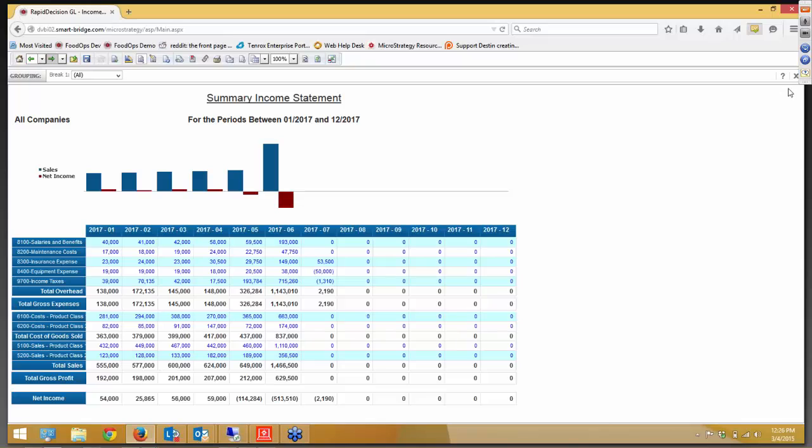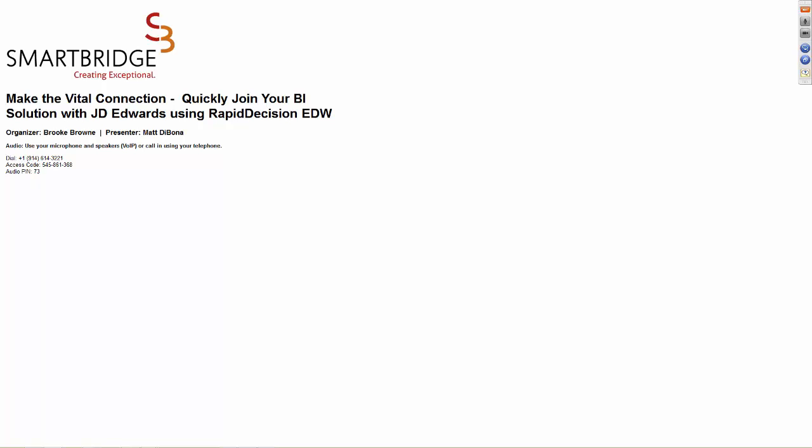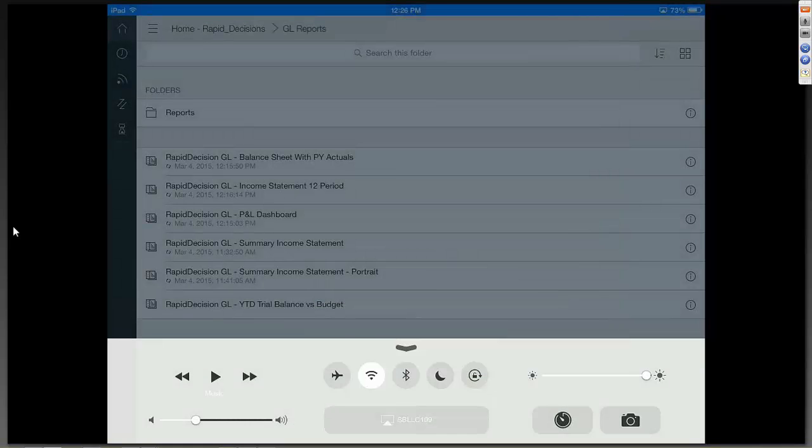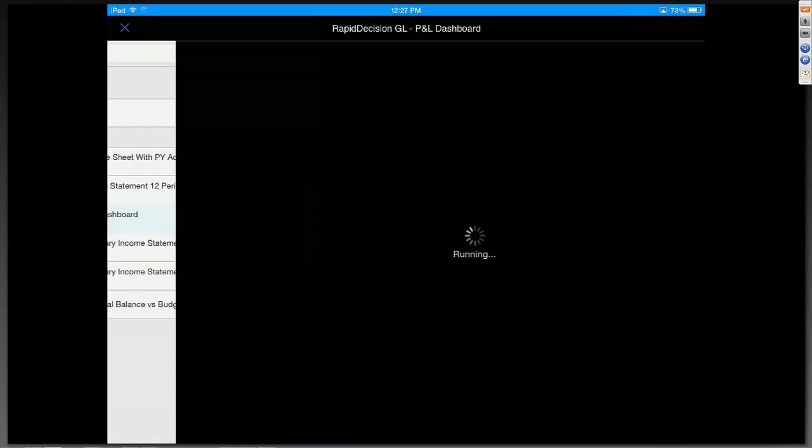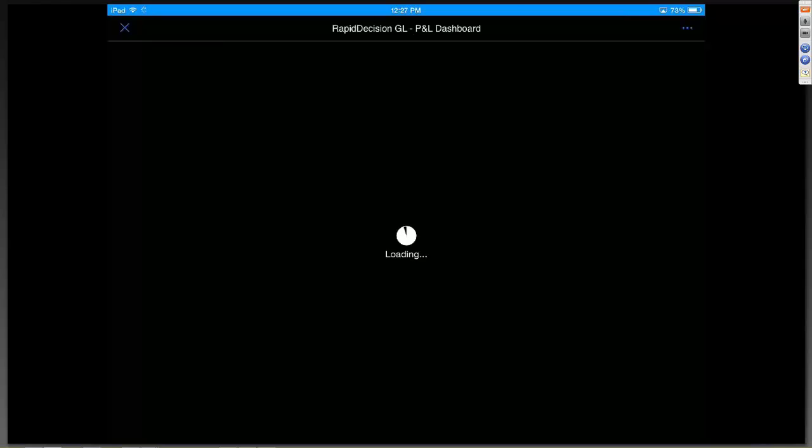And so what I wanted to do next is, Sailesh, if you can hand over control to me, I will start presenting from the iPad. And what we see here is the iPad user interface within MicroStrategy. Here, again, you have the same look at information as we had before. In this case, we've got various different reports. And now I want to show more of a dashboard versus a report. So we're going to go into the P&L dashboard.